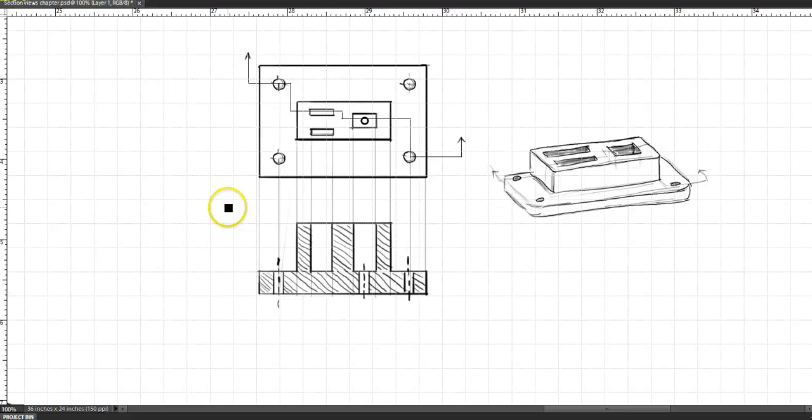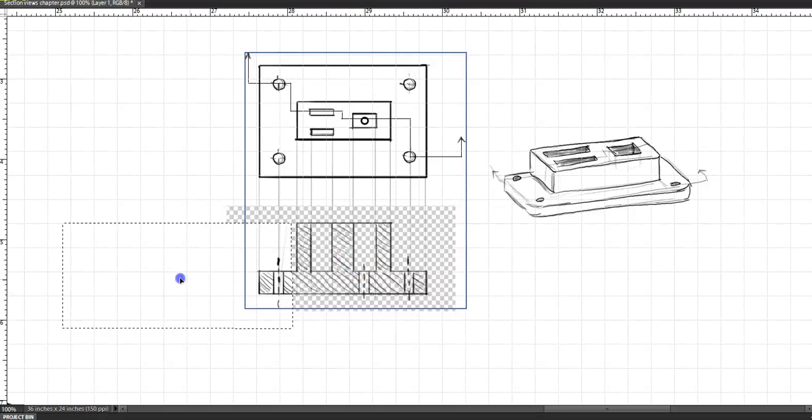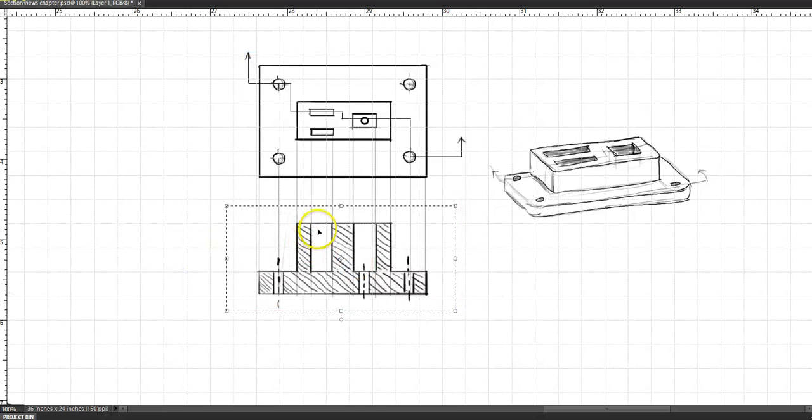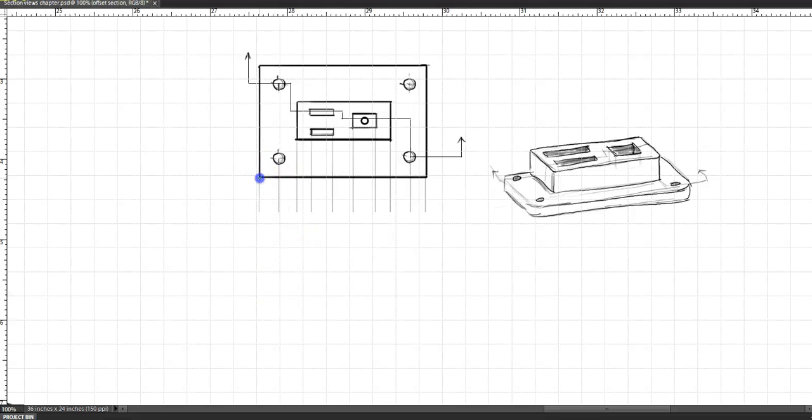So if I were to draw my section view, I would first start with projecting all the lines down, starting with the outside, then the second one.